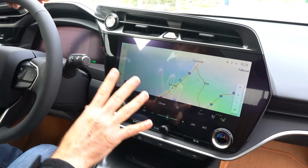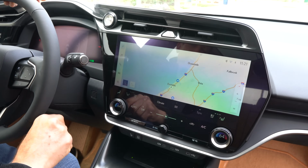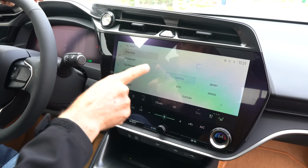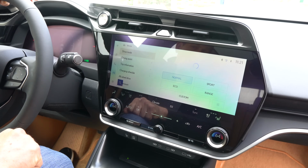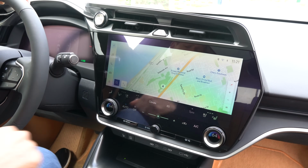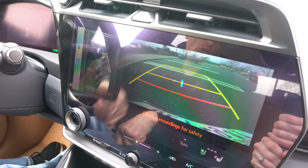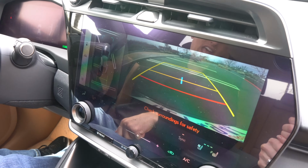Now, on March 13th, 7 a.m. Eastern time, mark your calendar because we're going to hit this button here. I'm going to show you how this drives with the all-wheel drive system, the dual motors, and we got our different modes, including the new range extending mode. On top of Eco, that's new for this vehicle. And then you're right back. Throw it into reverse. You can see how clear the resolution is. They really worked on that. You got full trajectory, and it's so clear you could actually watch Netflix on that screen.